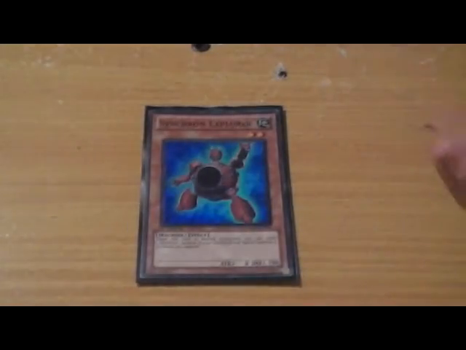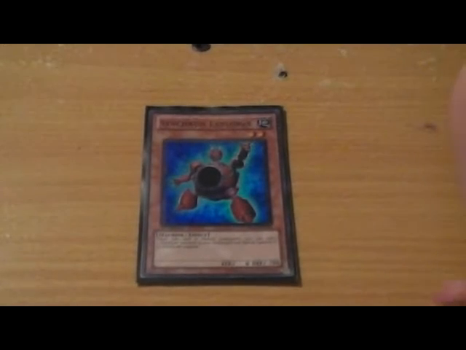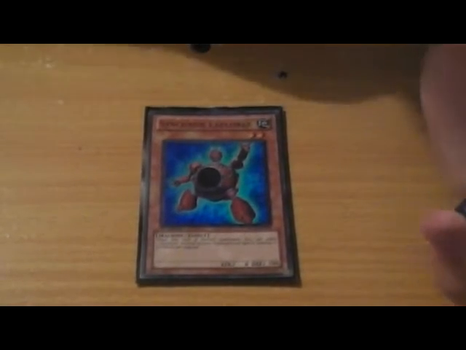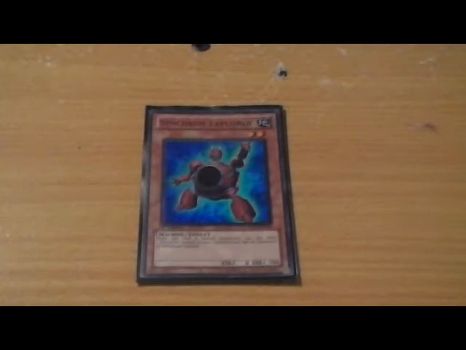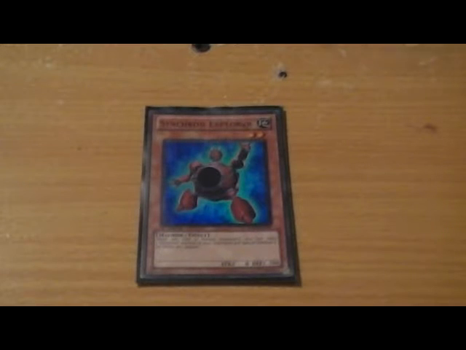Synchron Explorer, just the one. Obviously, Junk Synchron brings a bunch of monsters back. This can help me bring Junk Synchron back if it's basically just a setup of the opposite. Because I'd certainly love to have the level 2 in the grave so I can summon Junk Synchron, but if Junk Synchron's in the grave, I can just bring this out and pull the same move off.